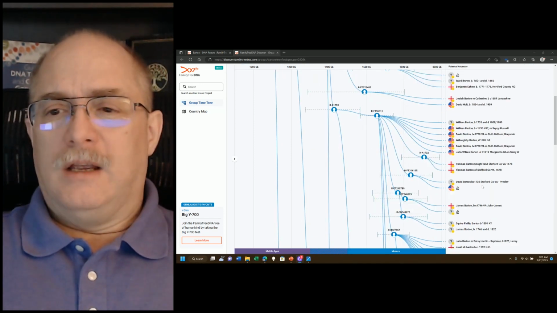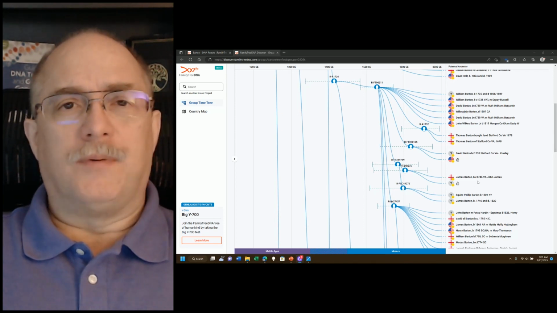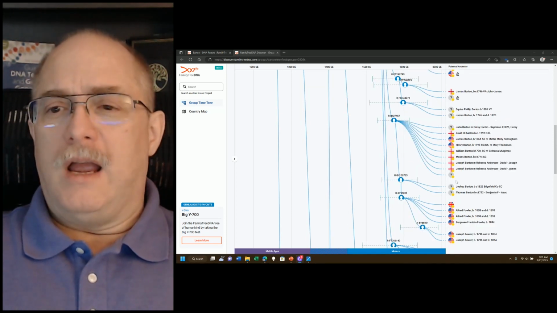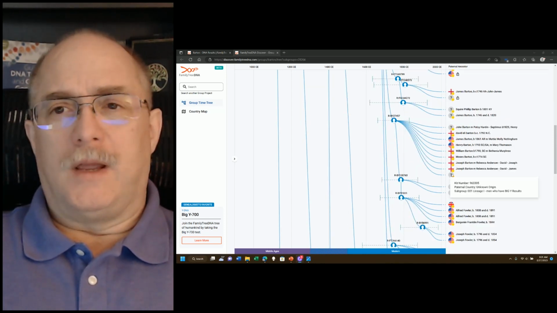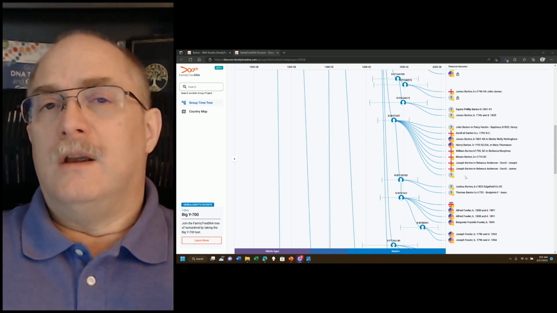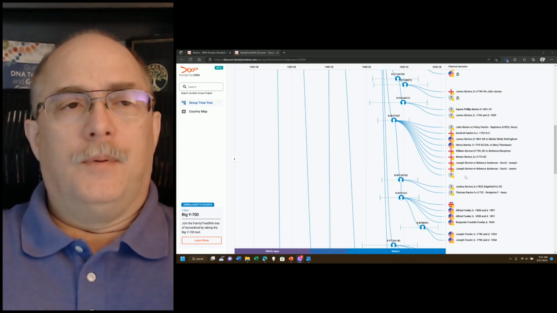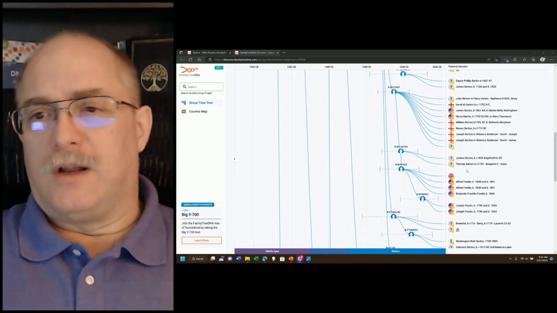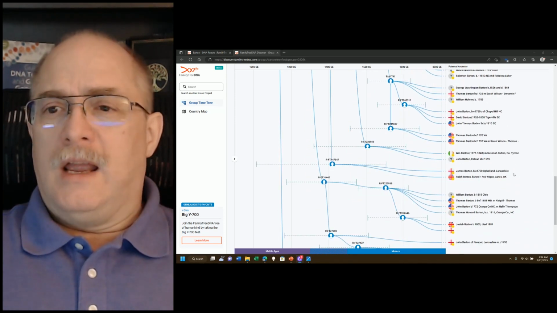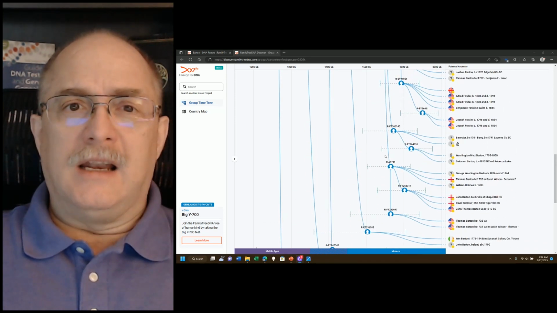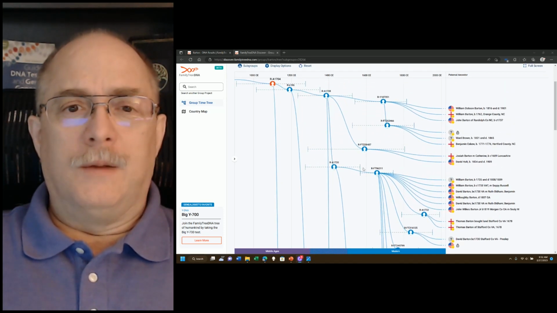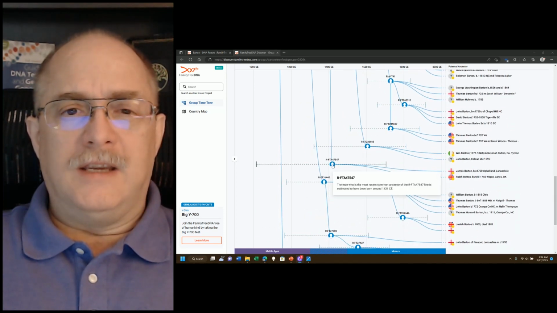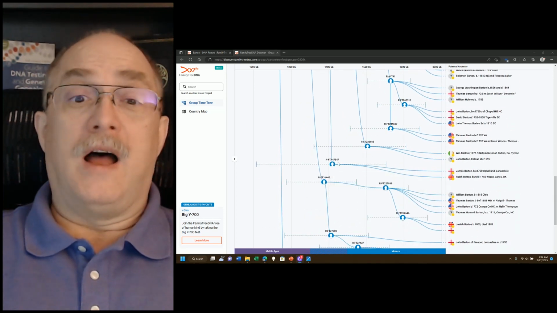Anytime you see one of those locks, that means the person has not provided permission for it to be displayed publicly. And then you have those who have opted in to have it displayed but still have a question mark. They haven't keyed in their country of origin, and they have not put in their earliest known ancestor, or EKA. And that's why they're not showing there. So notice all this data here. Then all these individuals slide in at some point upstream, either at A1720, or they come in down here at the FT 4755547.